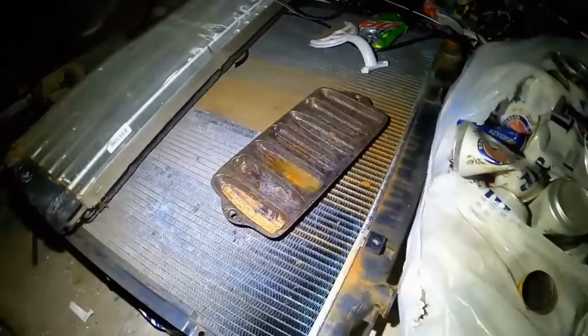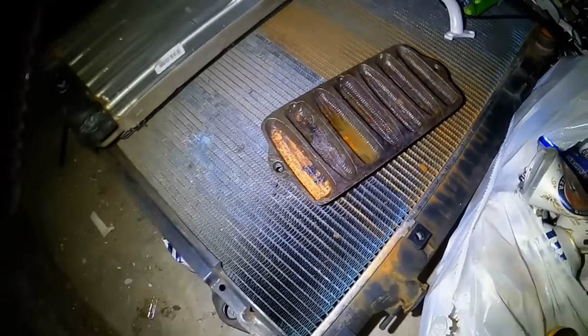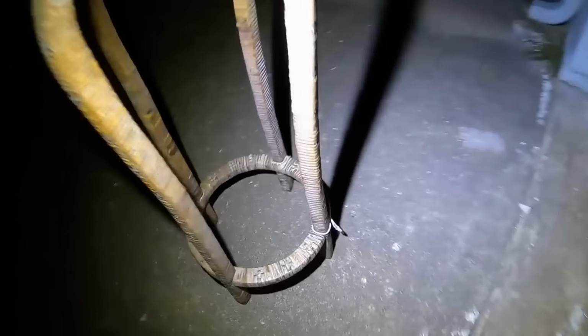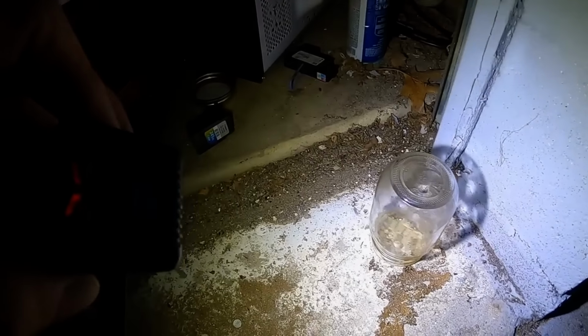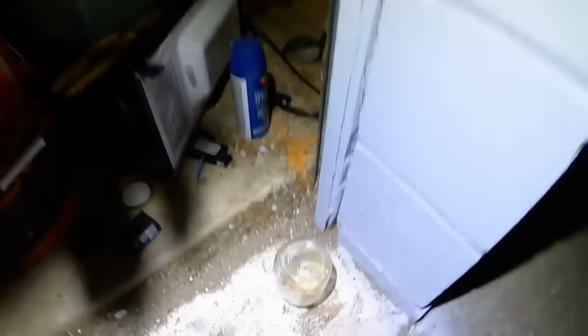So that was a nice video full of all kinds of nice scrap. We got some copper, a brass copper radiator, an aluminum copper radiator. There were also those old shocks sitting with that brass copper radiator. Battery died. I just went up to Walmart, found this cool little stand. I think it came out of a flea market booth, but it's pretty slick. And a little word processor, and a vacuum cleaner cord. Go figure, huh? And there was either a dish detergent or blow bubble liquid, whatever I'm trying to say, in that mason jar. So I think we got that.